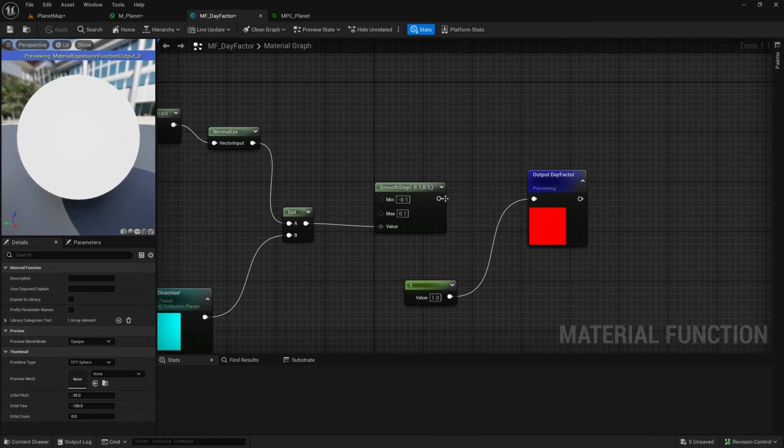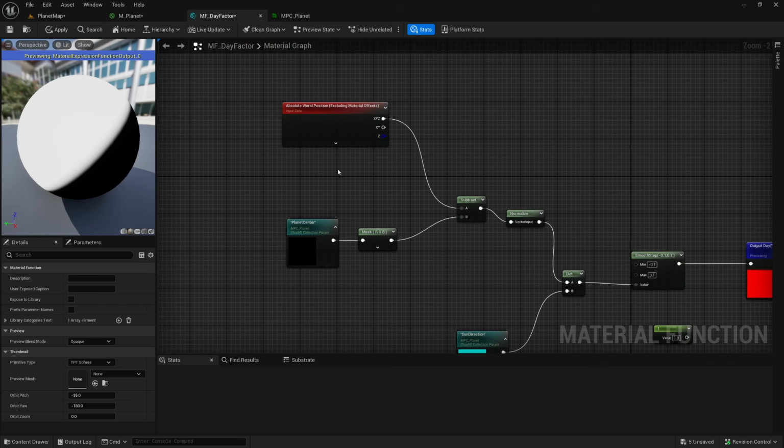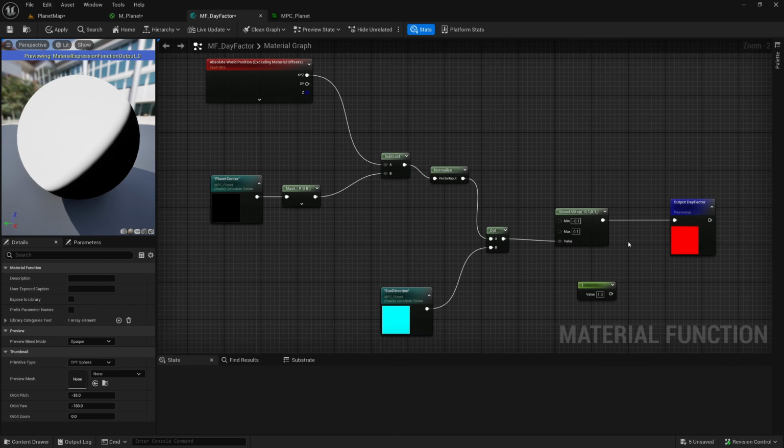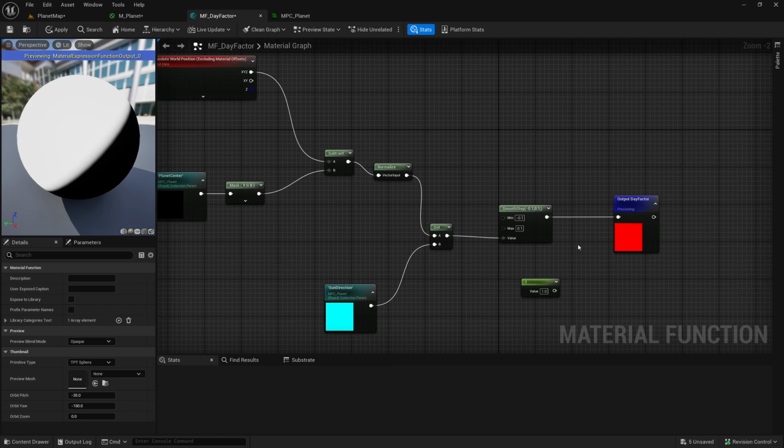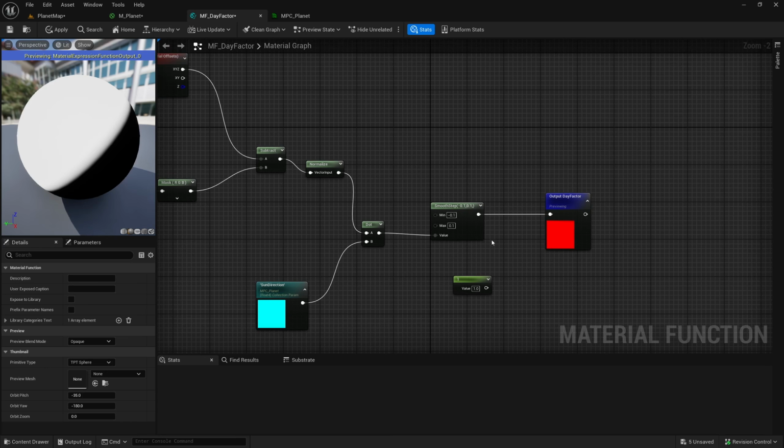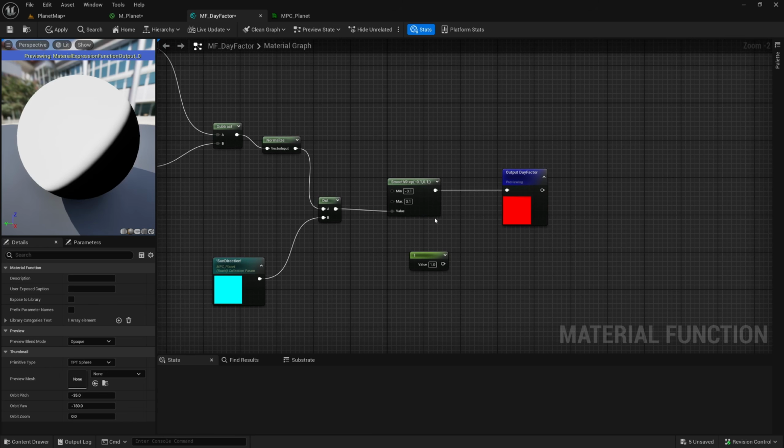This returns 1 only to preview that. So here what it does is it calculates this day factor. So this would be minus 0.1 on the night side, or closer to 0 on the night side, and positive on the day side.